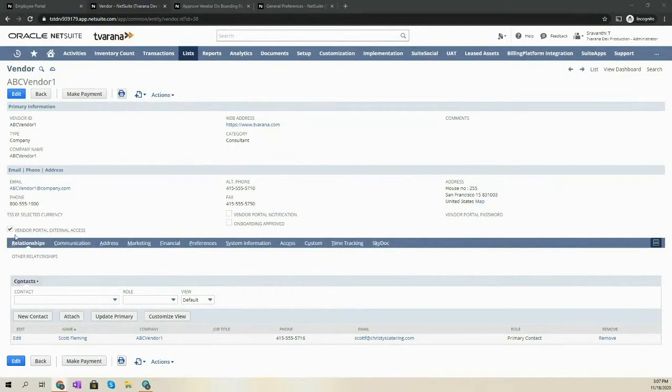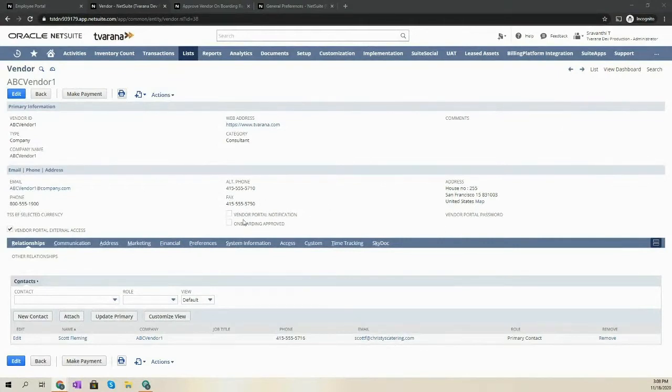This needs to be checked so the vendor has access to the vendor portal. The email ID and password are required for logging in to the portal. The password field here is not shown for security reasons.